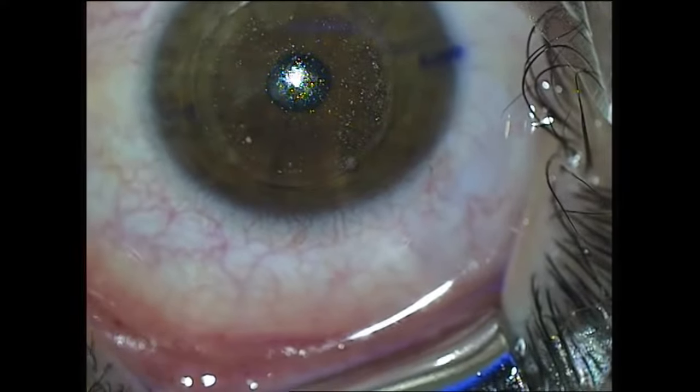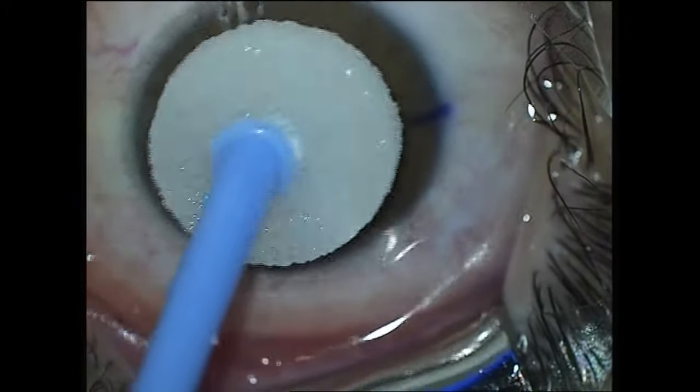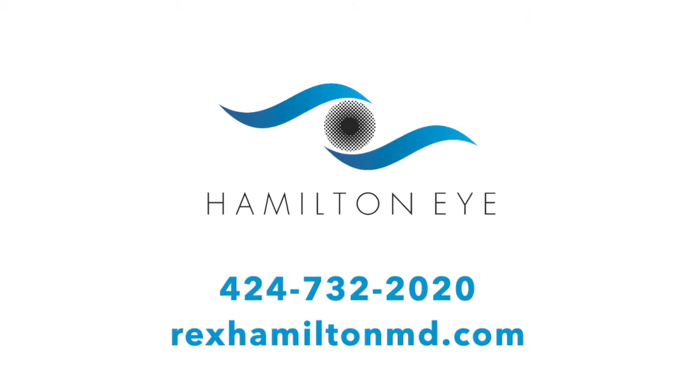And we're then going to remove it, and guess what? That's pretty much it. Takes about 4 minutes per eye, 8 minutes total.